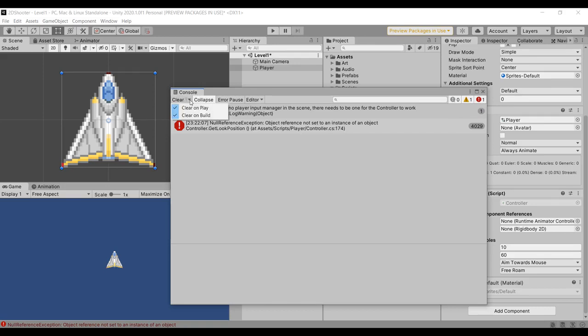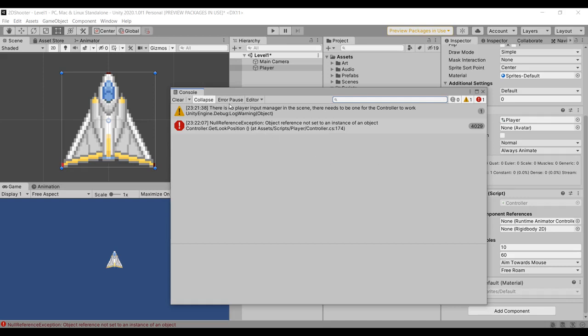If you click the drop down, there are options for when to automatically clear, which I like to have all of these checked. Then we have the collapse option, which you can see by these numbers on the right side. This option collapses output that is the same into a single line in the window, and the number is how many times that line has been sent to the console window.